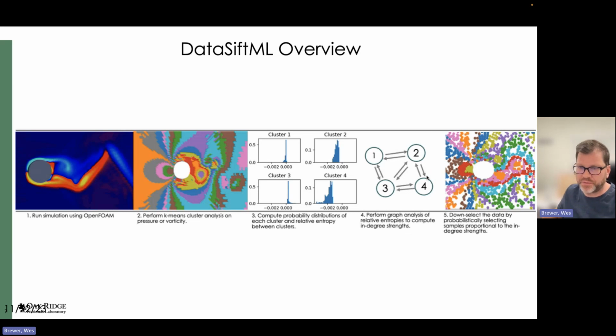That's if you sum all the weights that are coming into a node, and now these weights are actually relative entropies, so you sum all the relative entropies coming into a node, and that gives the n-degree strength of that node. And now we can down-select the data by probabilistically selecting samples proportional to the n-degree strengths. I'm going to go through each of these steps in more detail in the next 5 slides.